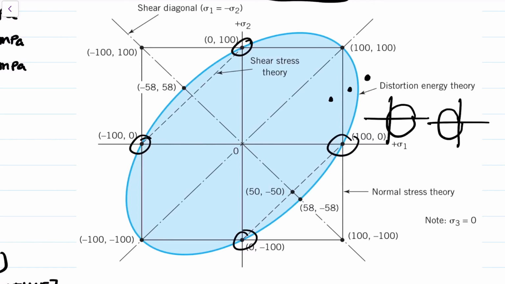So these are the static failure theories we have discussed. There is also one called the normal stress theory. It is a lot less conservative, especially when you're applying shear loads, and it just basically says that N is equal to SY over sigma, meaning your sigma 1 or your sigma 2. And this is something that we tend to stay away from simply because it doesn't take into account the shear or the fact that a lot of specimens fail at that 45-degree angle. So this is something we will not use. And again, normal stress theory is usually used for brittle materials.